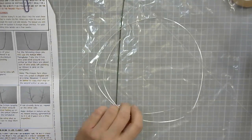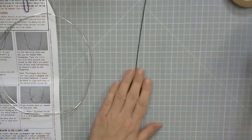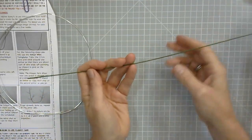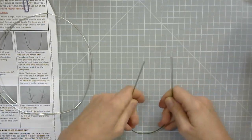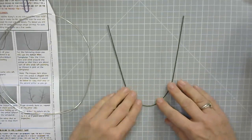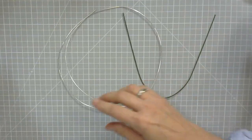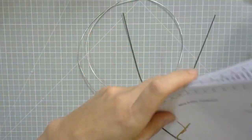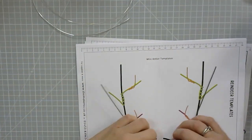I'm putting this plastic sheet out of the way for now because I don't actually need this. But what I do need is the green wire. I'm going to bend this so that it is slightly in a curved shape. Like this. Okay, so you've now got a curved shape here. Remember, there is a template in the instructions, so you can already look at it in that way.